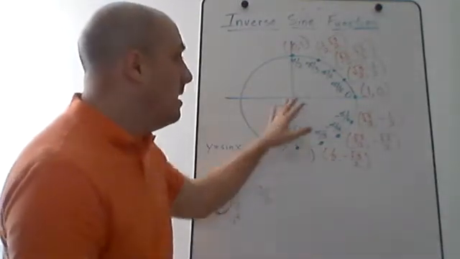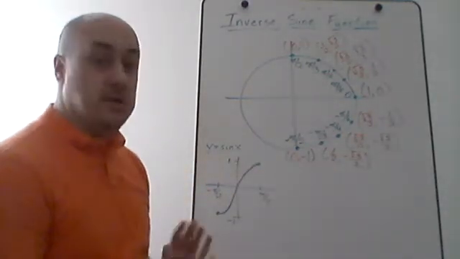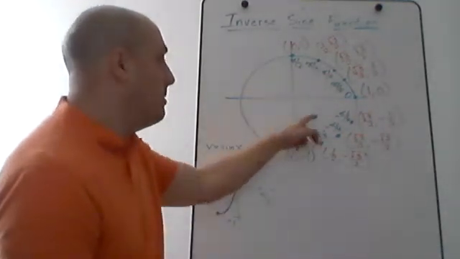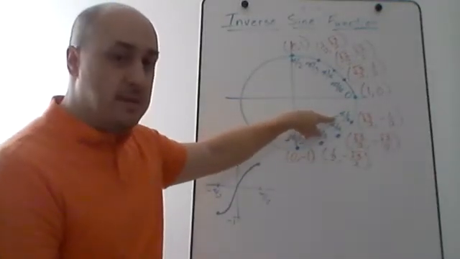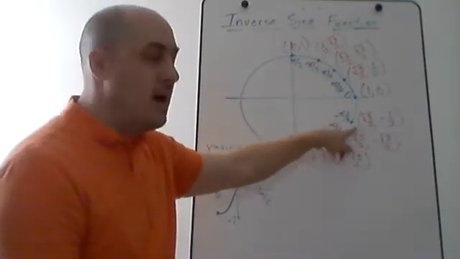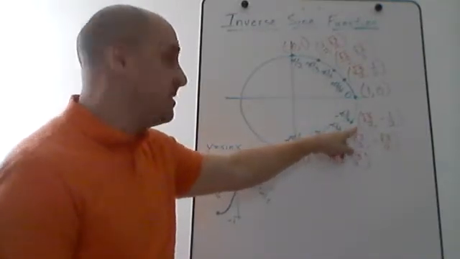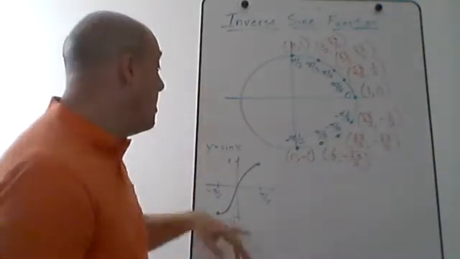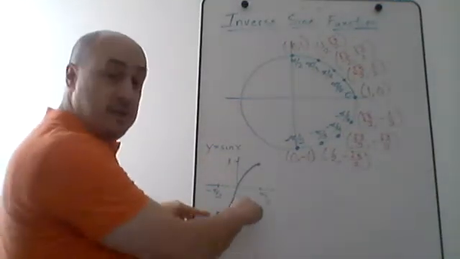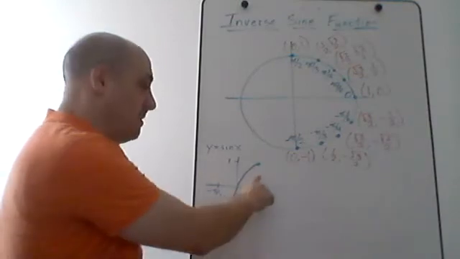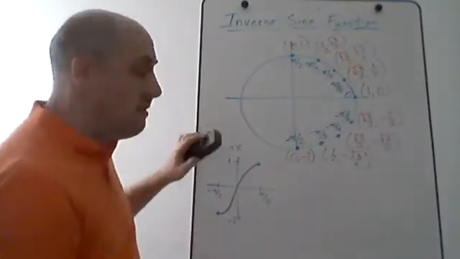So that's an explanation of why we're using just the right half of the unit circle, and why, when we're in the fourth quadrant, like my answer to an inverse sine problem is this point right here, I don't call that 11 pi over 6, I call it negative pi over 6 when I'm dealing with the inverse sine function. Because inverse sine has to be from this stretch of the graph in between negative pi over 2 and positive pi over 2. Hopefully that makes sense to you.